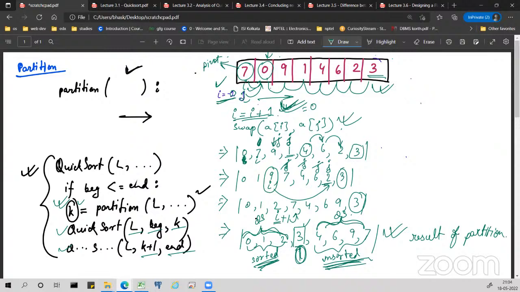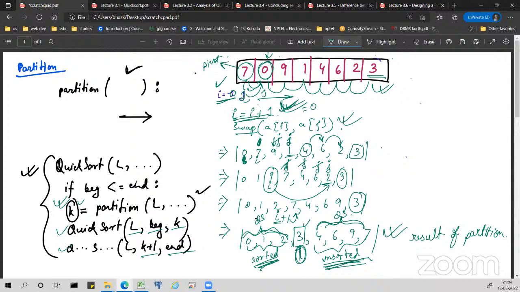Sir, as the first element is the pivot element, the next element will be considered as I and J in this. If you want to do that, then you also have to consider when you do I equal to I plus 1, it would be +1, right? Consider that before the swap. If you make both marker I and J to be at the 0th place, then also you have to consider when you do I equal to I plus 1, because in that case I would move forward to J, right?